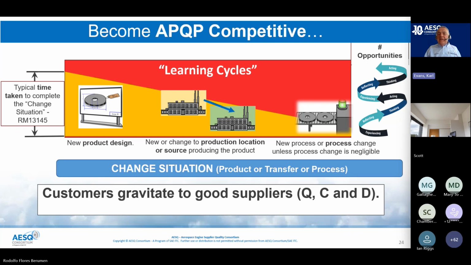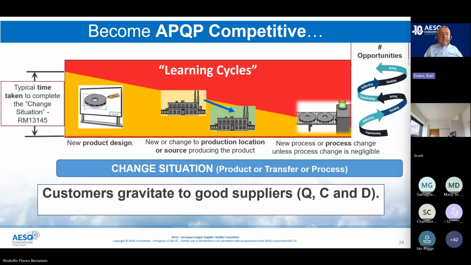What I typically hear is a lot of people will say, well, it's all about new product design, we've got to do it on new product design only, and that's where the focus should be. Just reflect on some of the experiences and opportunities you've got over the coming months in terms of applying APQP. What about process changes? Why not invest time in understanding how good you can get at applying APQP for the shorter lead times, and use that as an opportunity to learn, as well as these longer lead times.